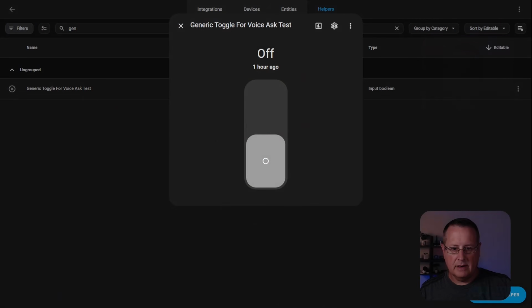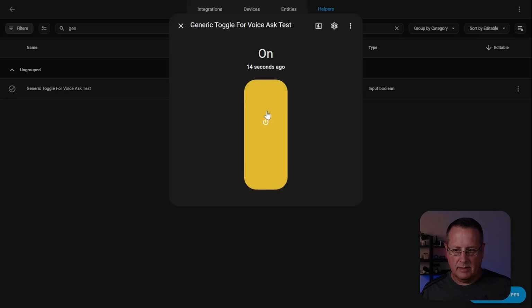So with all that out of the way, let's now pick up where we left off, which is to go ahead and try to turn off the lights again, this time instead of telling it not to turn off the lights. All right, so let me go ahead and we're going to do this again, and let's do that right there. All right, so you see that it's off right now, so I'm going to go ahead and start it up, and then we're going to watch what happens on the device. So let me go ahead and start it.